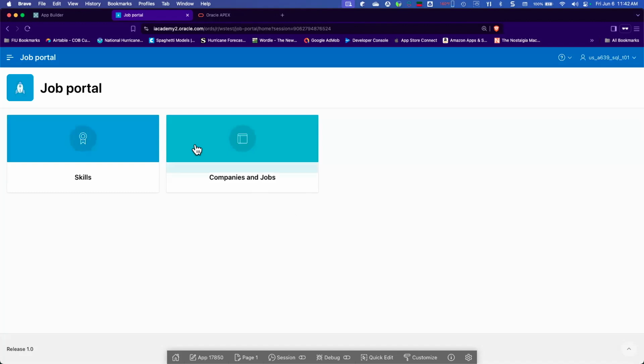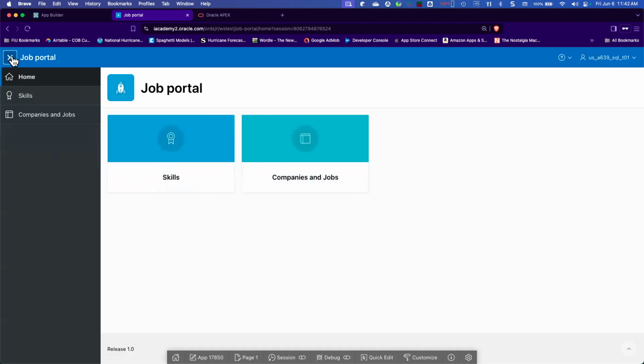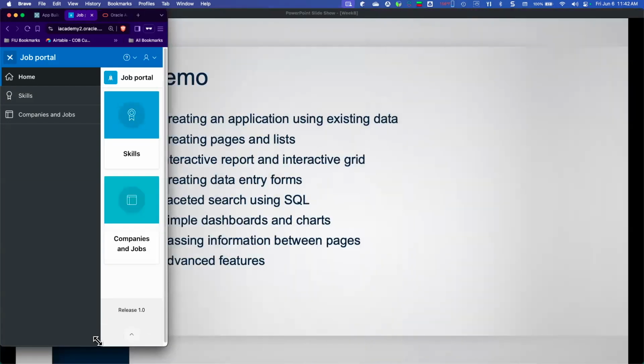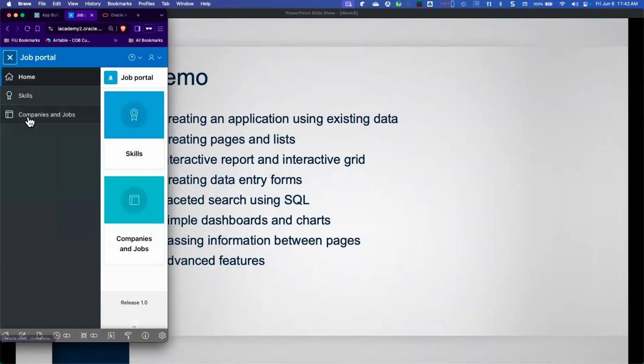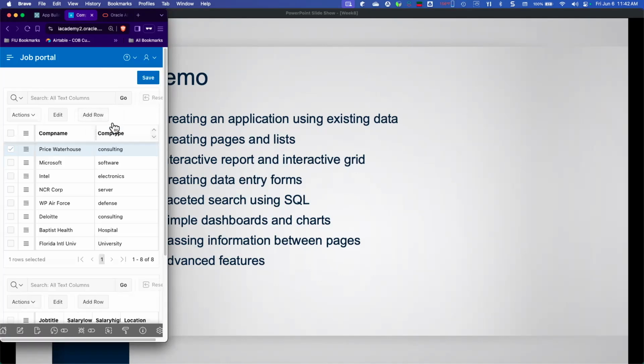And there's my application. There's the skills page and there's the companies and jobs page. And it's got the nice little drop down menu and same options. Those are the only two pages that we created. Notice that I can sign out and then go back to the login screen. There is our help page and about page and so forth, right? So it is completely responsive. So you can go into a mobile screen and this is what it would look like. And you can have kind of the same types of things that you're used to.